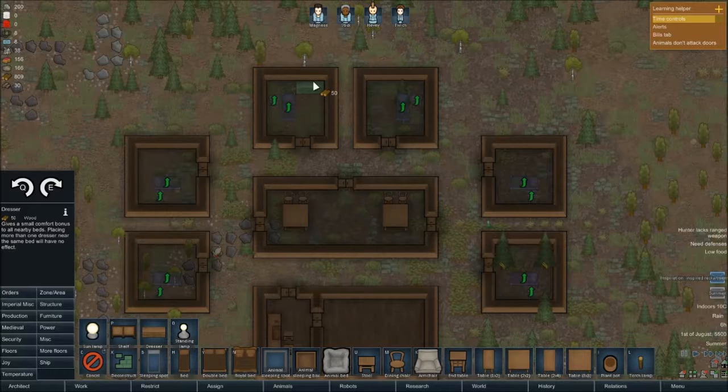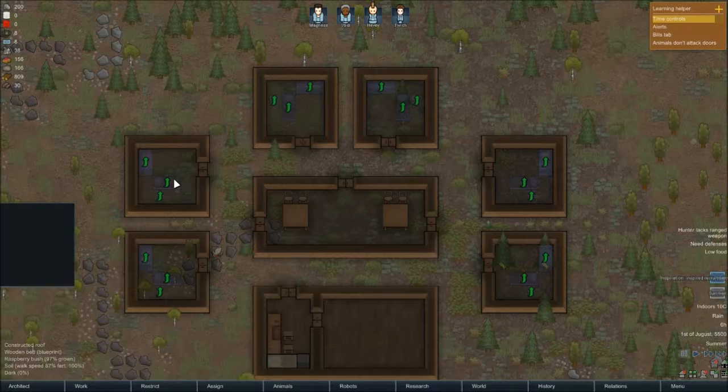I feel like I'm making a mistake with the placement. But then I have to move everything again. Fuck it, we're gonna do it. Because I'm a pain in the ass like that. Because things have to look right. If they don't look right, I won't be happy. And if I'm not happy, then I'm just gonna end up restarting and going, nope, I am a bitch. I am not happy. Therefore, no one can be happy.